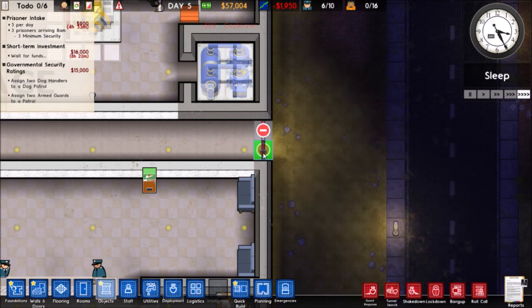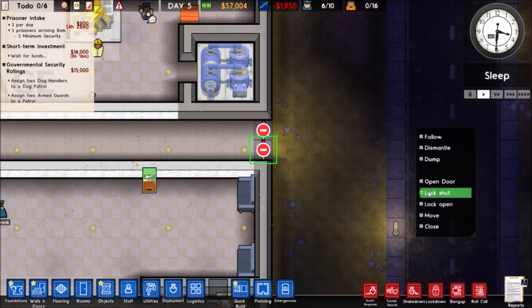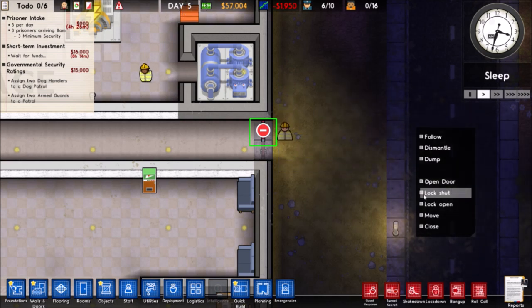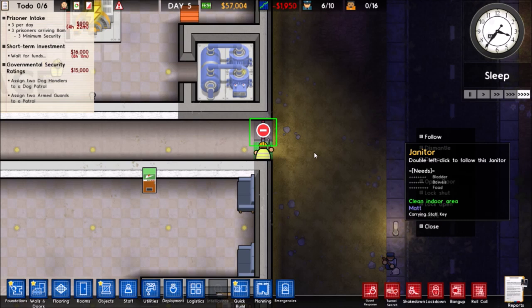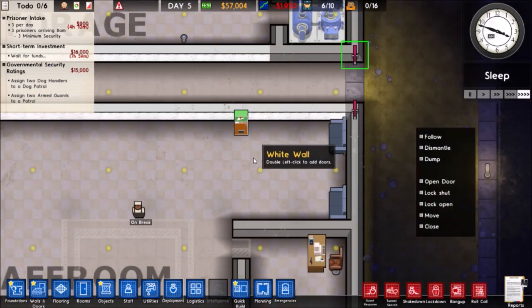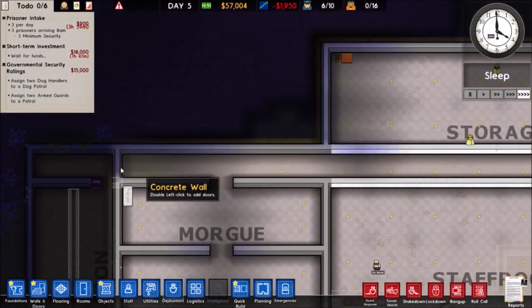Yeah, I'm going to try doing that and hope that works. And unlock these. Wait. Okay, there we go. I do need to remember to twist them. That's why it was so messed up.